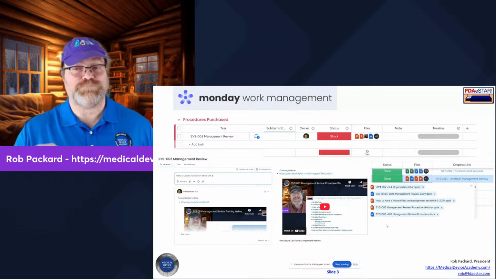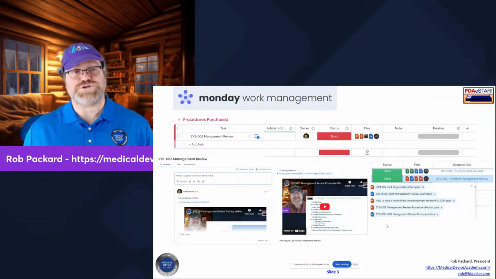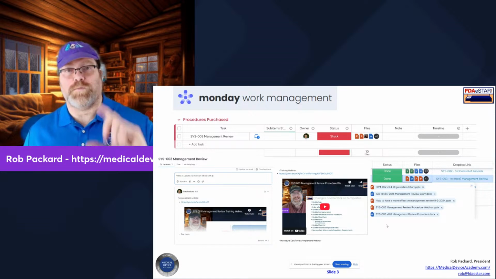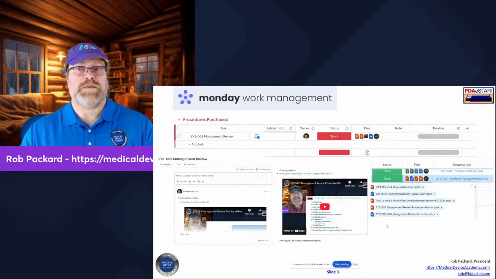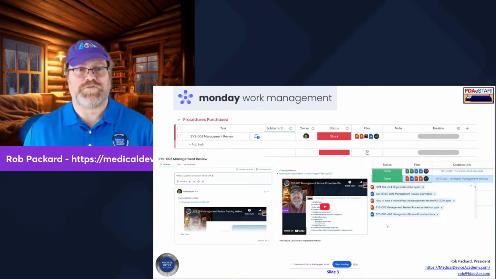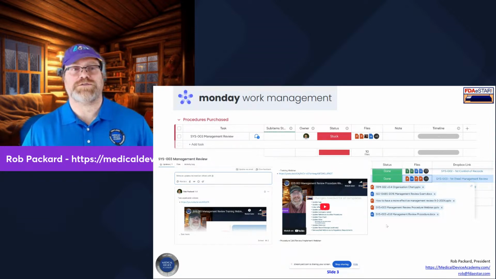And we can attach as many procedures as a company wants, and we can attach them as you purchase them, or we can do it in phases. Like phase 1, you make your first installment. For the first month of implementing your turnkey quality system, we'll put in 1 set of procedures. And that'll be 1 board, and it can have subtasks as well. And then we'll have a second board, and then we'll have a third board and a fourth board, depending on how many months you're going to implement your project over. And it makes sense to break it into small chunks.